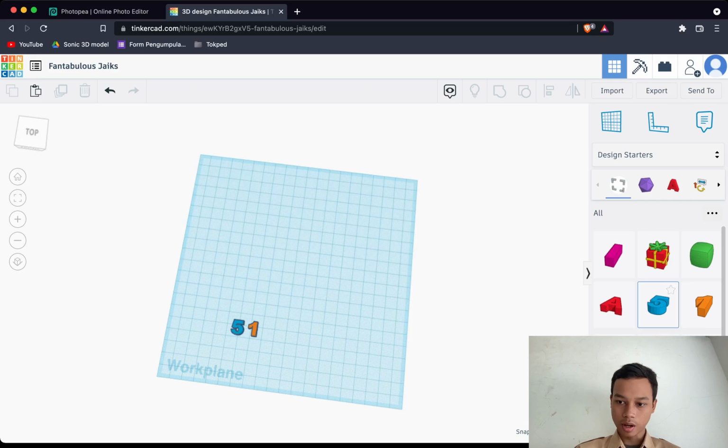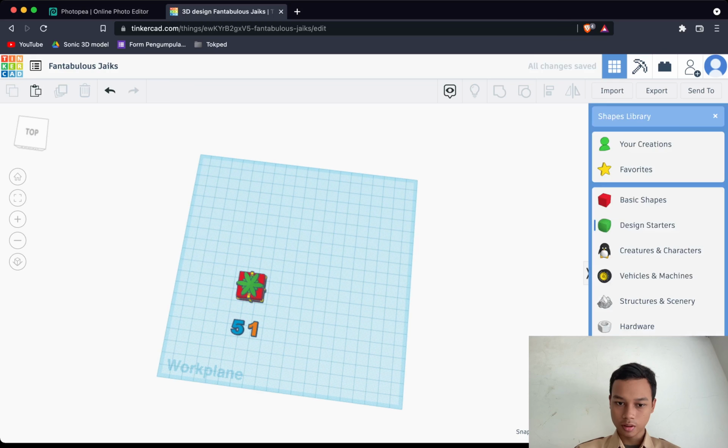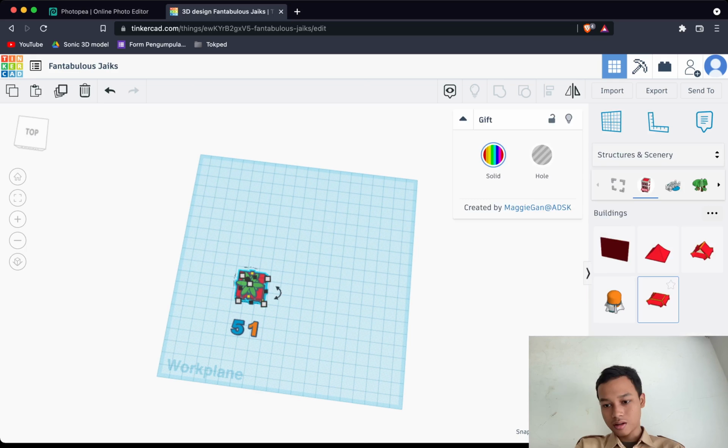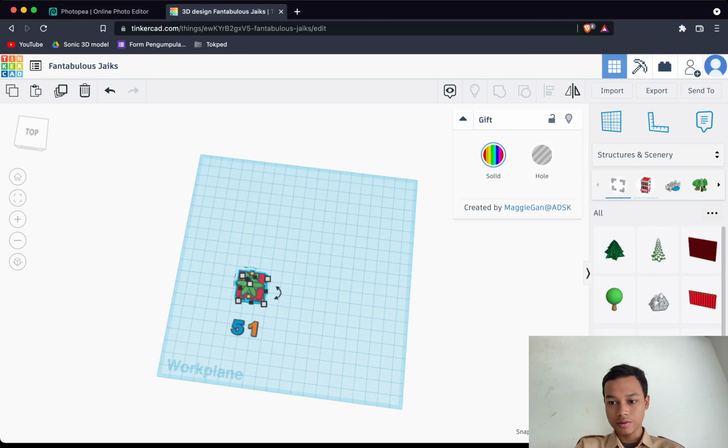Also here we have a box of give. Also we have letters and numbers, and we have a lot of things in here, and you can do things like a house. This is not a house, this is like a component for a house, and you can design it by yourself.